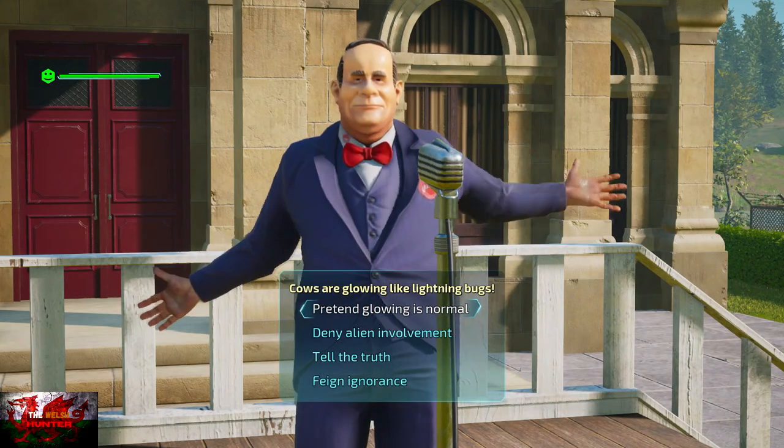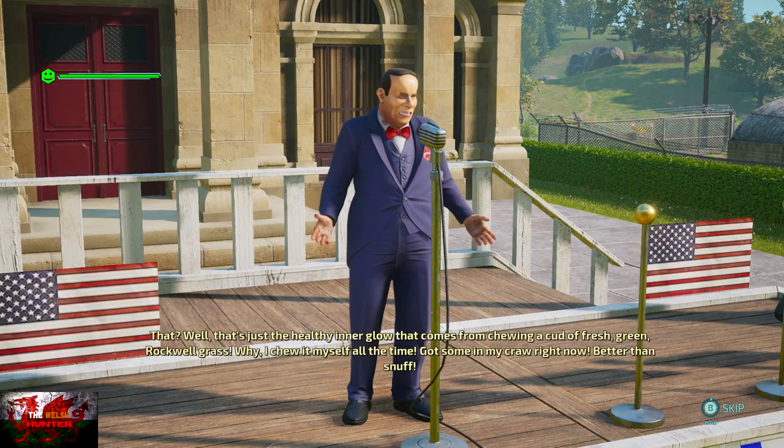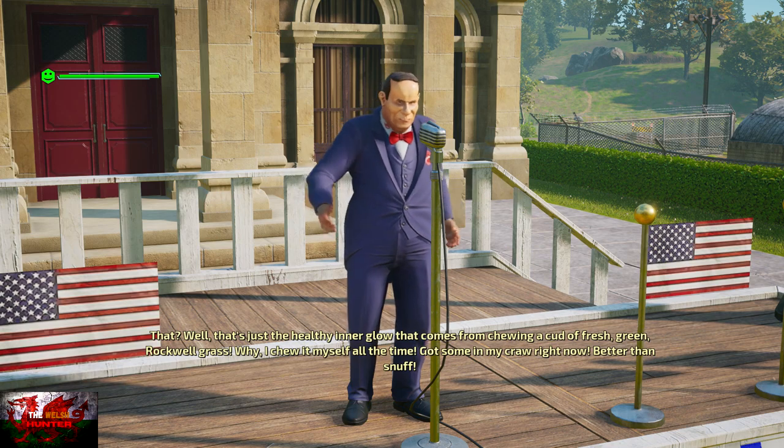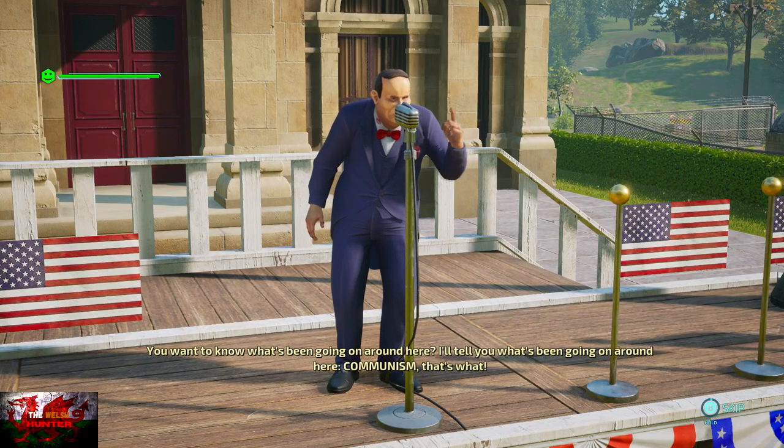So then, as you see, you've got a little bar in the left-hand corner. The more you get wrong, basically you end up failing the mission. So just copy the exact same dialogue options I do here, and you're not going to have an issue.